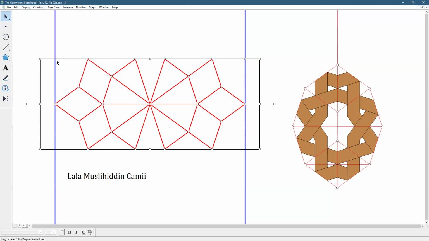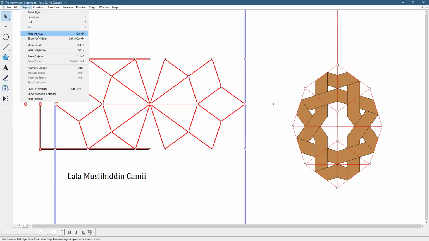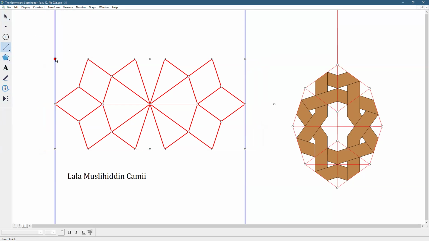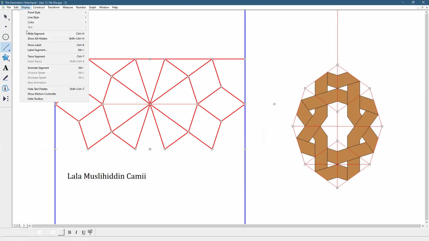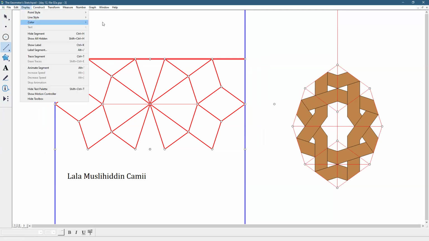Now suppose my pattern is going this way, and if I cut these, and I cut these things also here, hide objects, my new space for the pattern will be like this, and of course color it black.